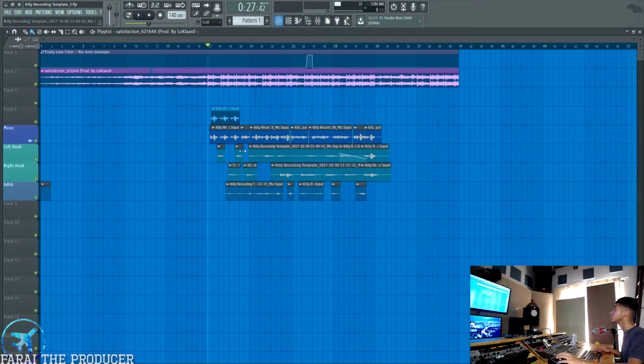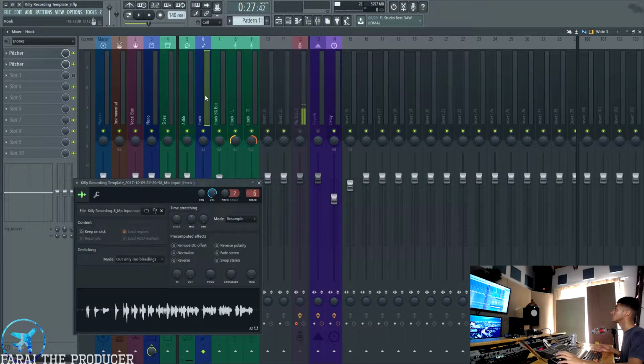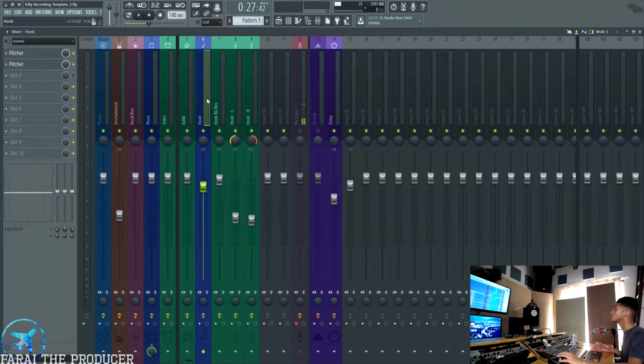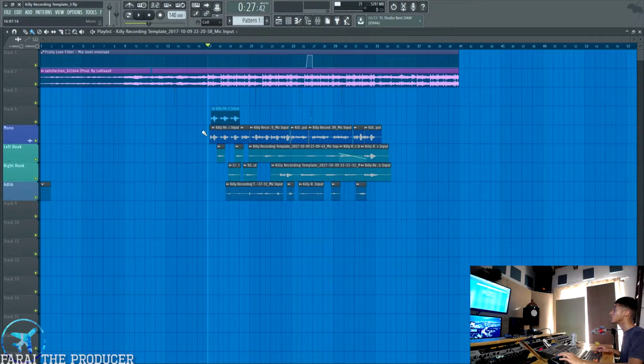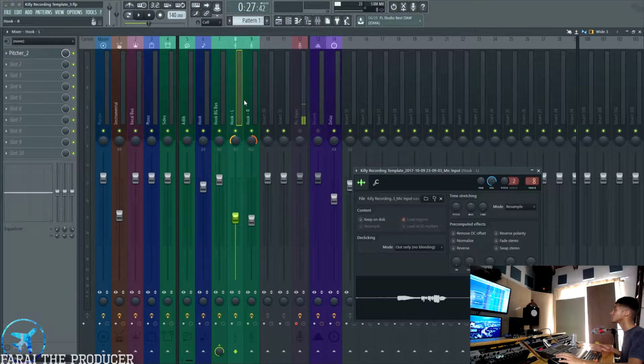For example, you can see I've got this main vocal over here, which is at 6. As you can see there, I recorded all that into this track. And when I'm done with my main vocal, it's time to do background vocals. Each template will be slightly different, but the concept stays the same.